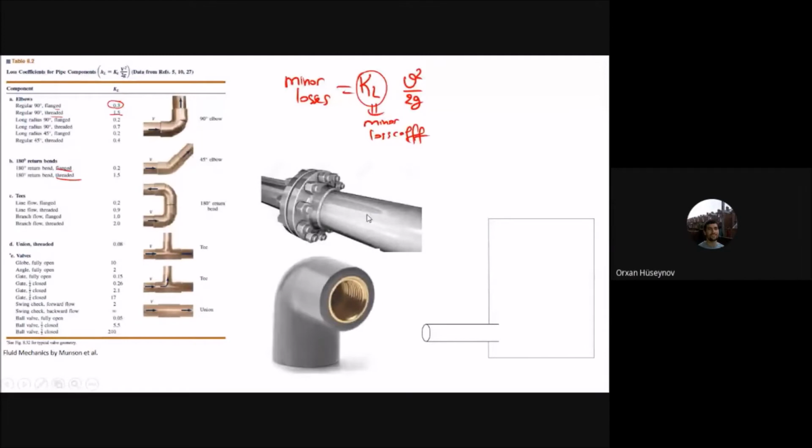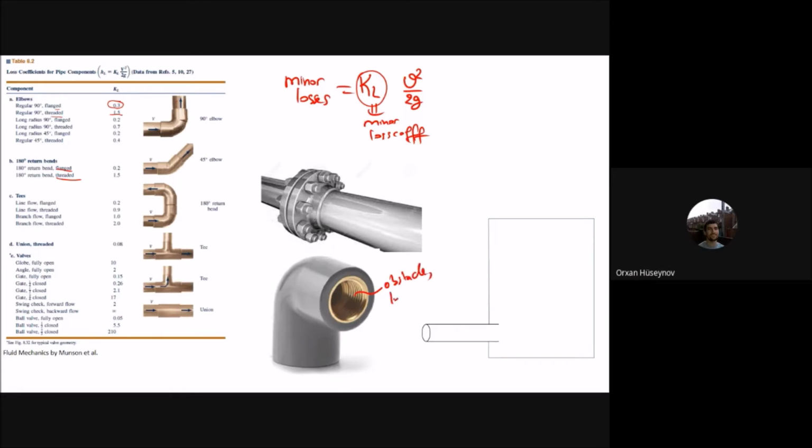Some minutes, and now you can see the window. So you have two types of connections. One is the flange. You can see that flange. We are connecting the two pipelines with a flange here. And the other one is the threads. You can see those threads. These are creating an obstacle.